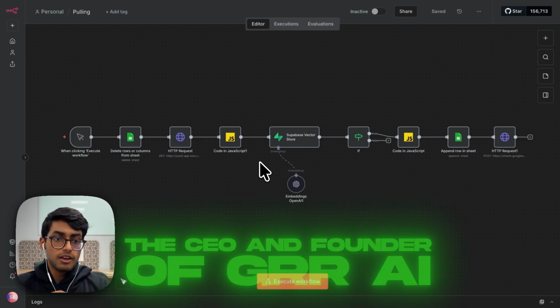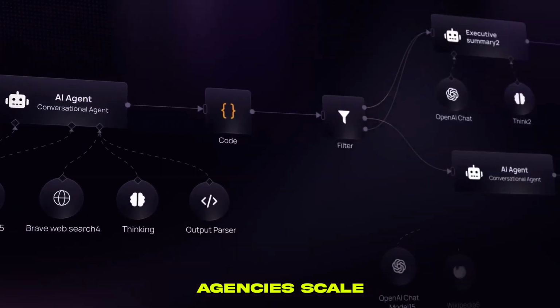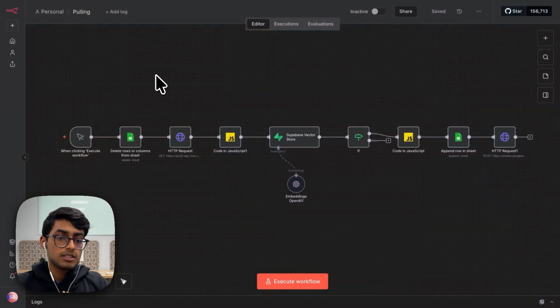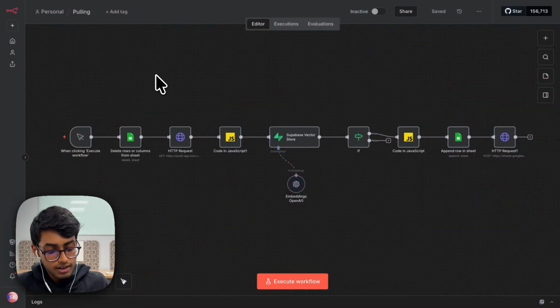I'm the founder of AI, and we help recruitment agencies scale their recruitment agency using AI and automation. This time I have a very special thing for you guys. As recruiters, you have a database built up. Maybe some of you have a database which has 200,000 candidates, 300,000 candidates, some even have in the millions. Now the problem with that is how well are you using this database?